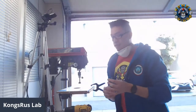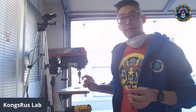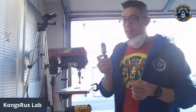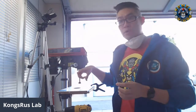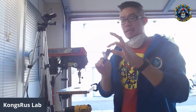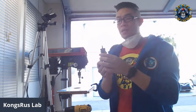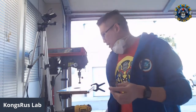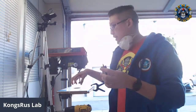The only downside of this is that since the MDF you're drilling is a half inch thick, it does burn a little bit. Once you start going down to the middle portions of it, the MDF bits get stuck in the teeth of your hole saw. So you do constantly have to take it out and brush it off. I used to have a little metal brush that I would use, because otherwise if you leave the MDF in there and you're drilling, you could start burning the MDF and see it get a little bit black.